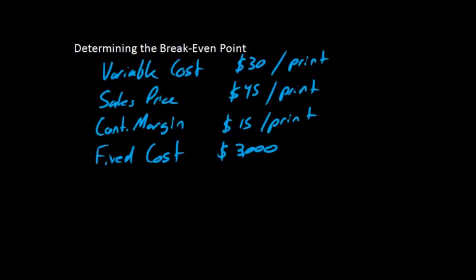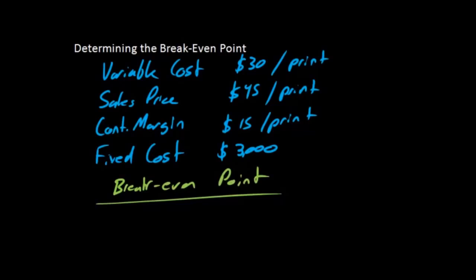So we need to decide now whether or not we want to do this. If we want to actually buy our friend's art and resell it at the art festival, and if it's really a good idea. So the first thing that we want to do is determine what our break-even point is, and determining the break-even point is really simple math.